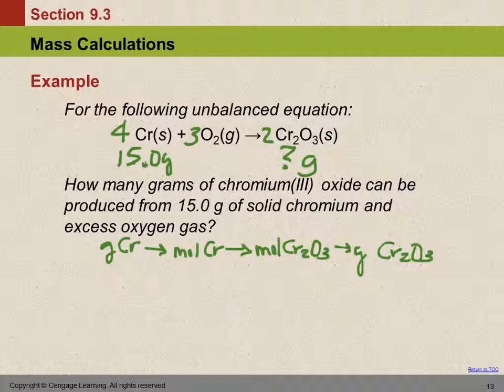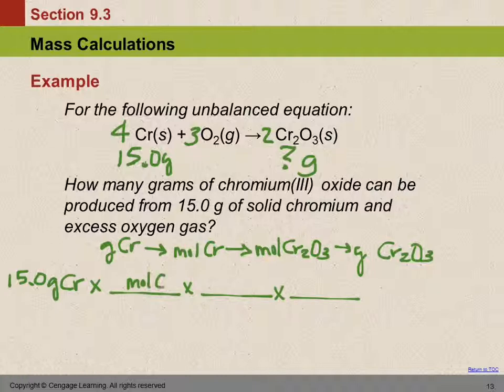So with our path, we can just start writing our equation. 15.0 grams of chromium. The units in the path are the units that go on the tops of all of our fractions. There are 3 arrows. We're going to have 3 fractions. Grams of chromium to moles of chromium to moles of chromium oxide. And yes, it's a little tedious writing out all the formulas. Just do it. Getting the answer wrong and starting over again is pretty tedious too.